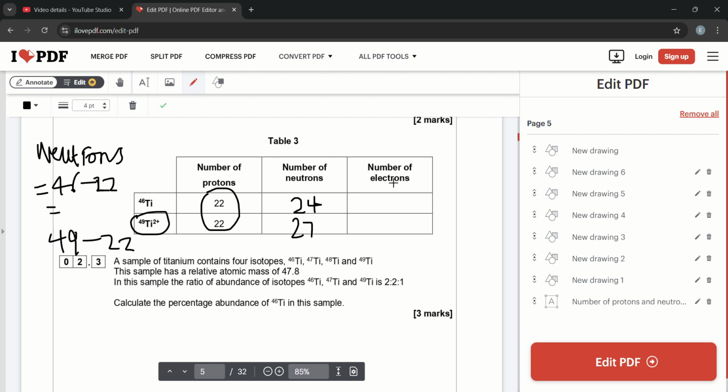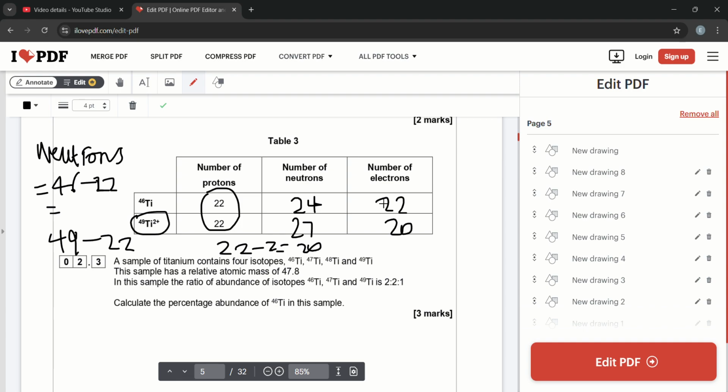And now to find the number of electrons, well, the number of protons and electrons are going to be the same. So it's the same as the bottom number, which is the number of protons. So 22 electrons here. And then you're like, oh, it's got to be 22 electrons here. However, it's got a 2 plus ion. 2 plus means that you've got an extra 2 plus charge. So what you have to do to the number of electrons is 22 minus 2. So you get 20. So the answer is 20 electrons.